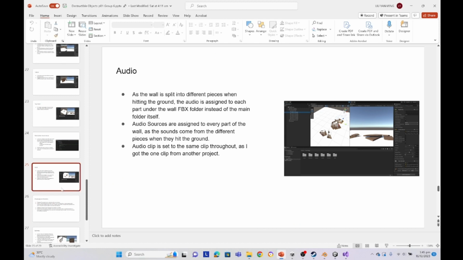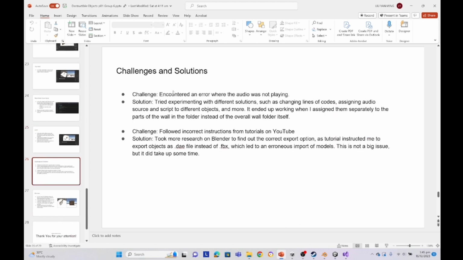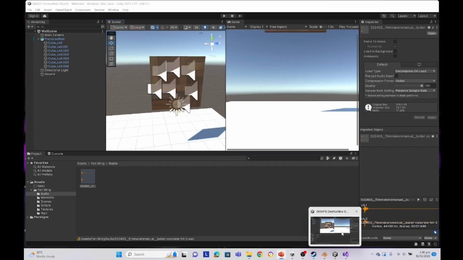And so the challenge. One challenge is I encountered an error where the audio was not playing. So I experimented with different solutions such as changing the lines of code, assigning audio source and script to different objects and more. It ended up working when I assigned it separately to the parts of the wall, the cube cells, instead of the main fractured wall folder itself.